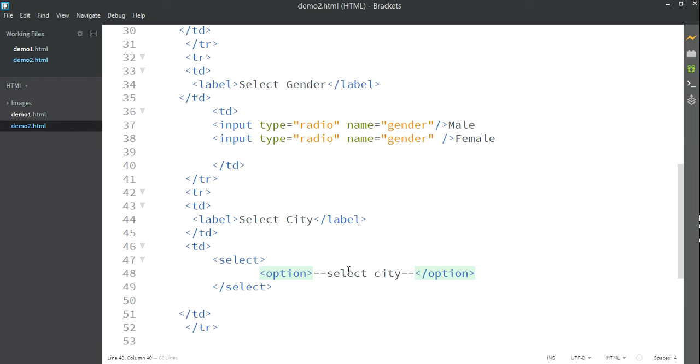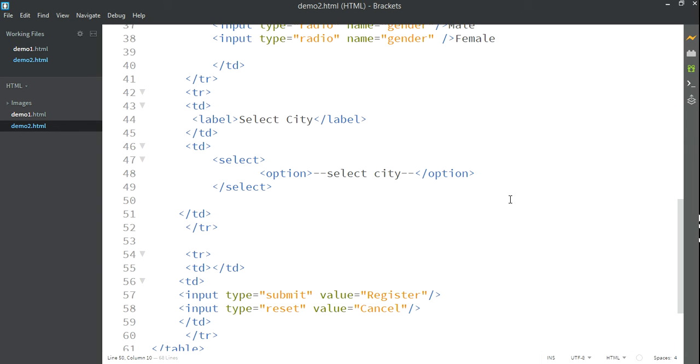Okay, now after this I want to create cities, but I want to arrange them state wise, because we are using static HTML, we do not have any option to arrange or manipulate data by HTML on its own.